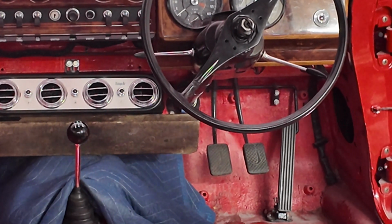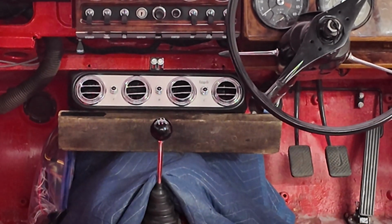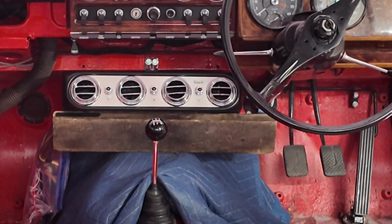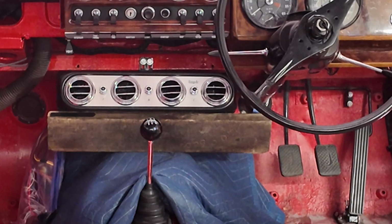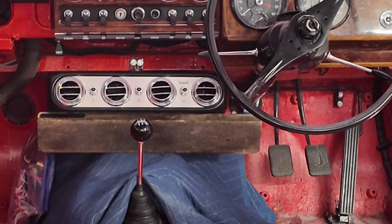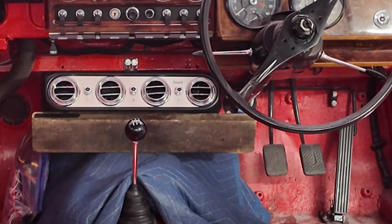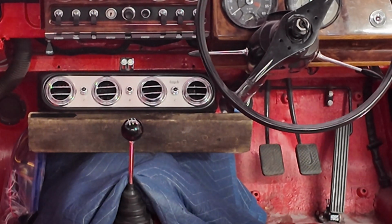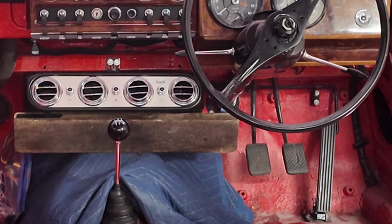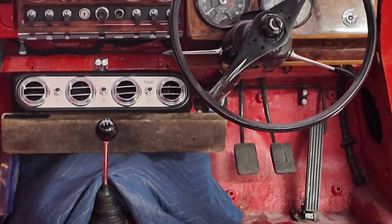Boy, this is fun. Then what? Above the unit, at the back behind the vent knob, which is on the left there, just that little thing sticking down, I'm going to have to make a panel to cover up what you can see, which is the red part of the under dash. I may try and make a small glove box to go in there, I don't know. I would like to put the heater controls in there, but then they'll be sideways, and I'm not sure what I think about that.